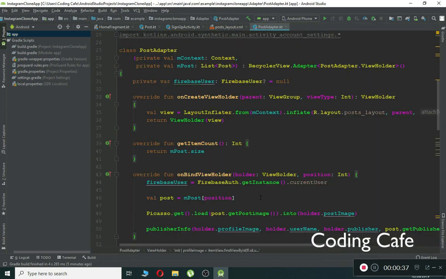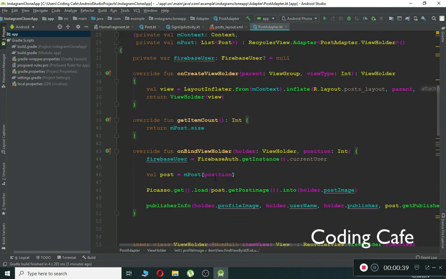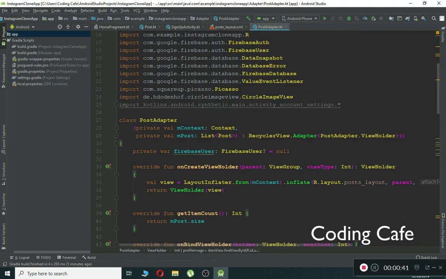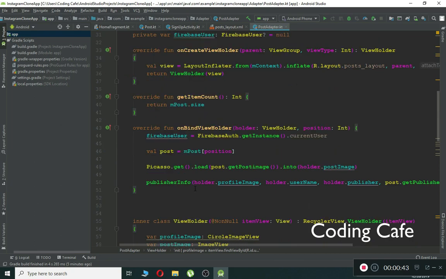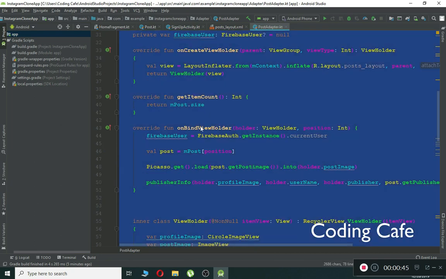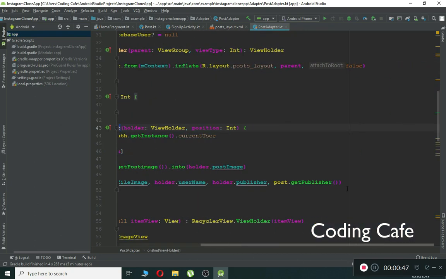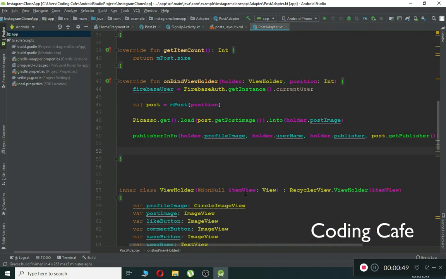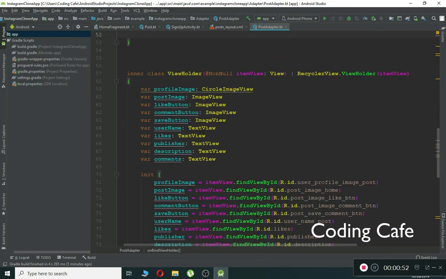Come here to the post adapter, and inside the onBindViewHolder, when a user clicks on the like button, the name of that like button is basically this one, the image view like button.